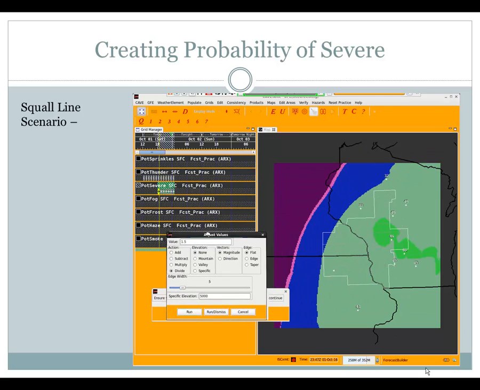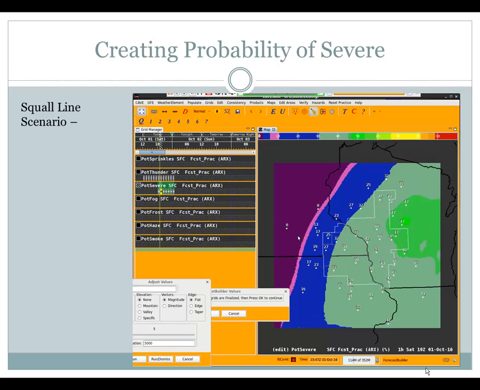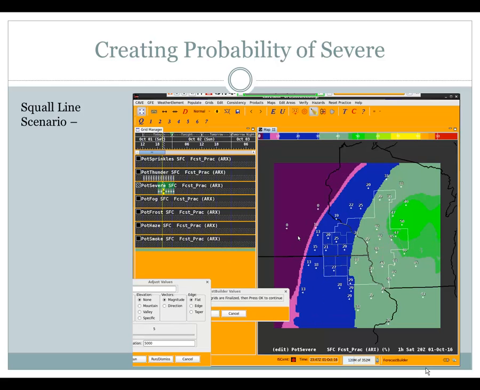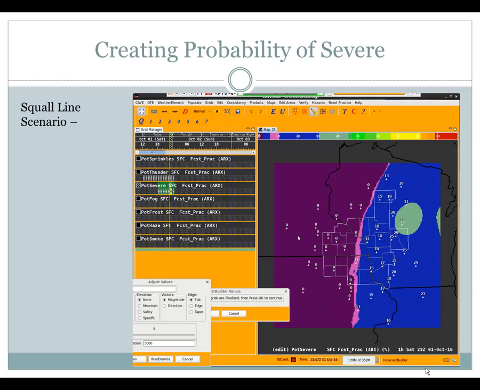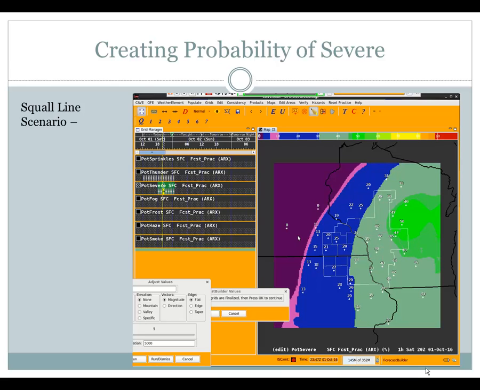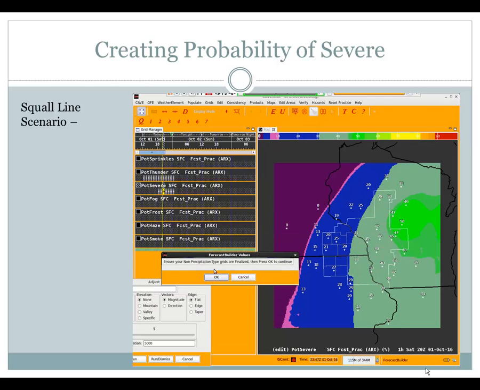Alright, so these severe probabilities get down at least to some more expected values, more similar to what you might see on the SPC site. And again, for mention of severe thunderstorms, those values have to be greater than or equal to 30%. So we'll save the severe grids.